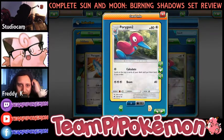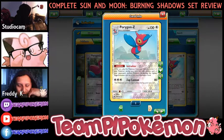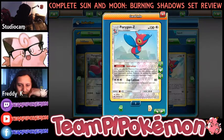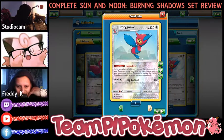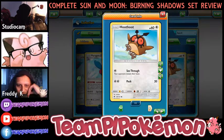Porygon going up to Porygon 2. No, not really very impressive attacks there. Calculate, perhaps a bit niche for a pre-release, but you really wanted to try and get attacks off as fast as possible. Porygon Z, well, is a very expensive way of getting the evolution Pokemon back into your opponent's hand. I have to say, more often than not, Espeon EX is probably the better option, with a colourless attack that devolves everything that your opponent has. So I would pretty much go for Porygon Z as being in the binder rather than in my deck.